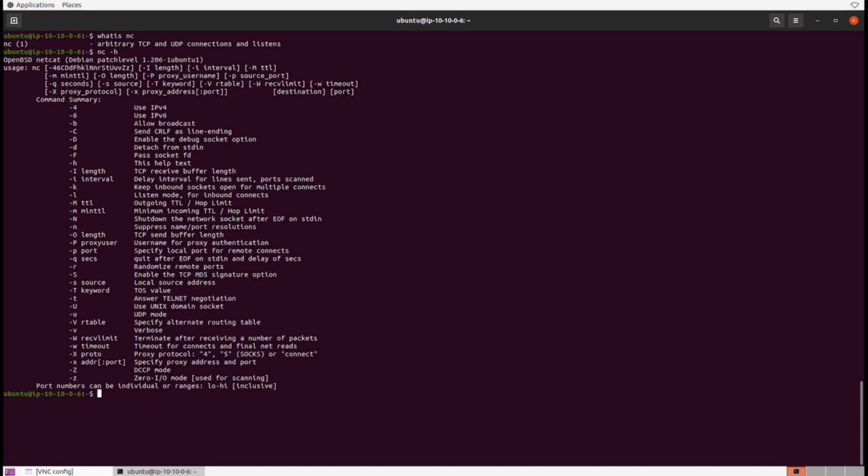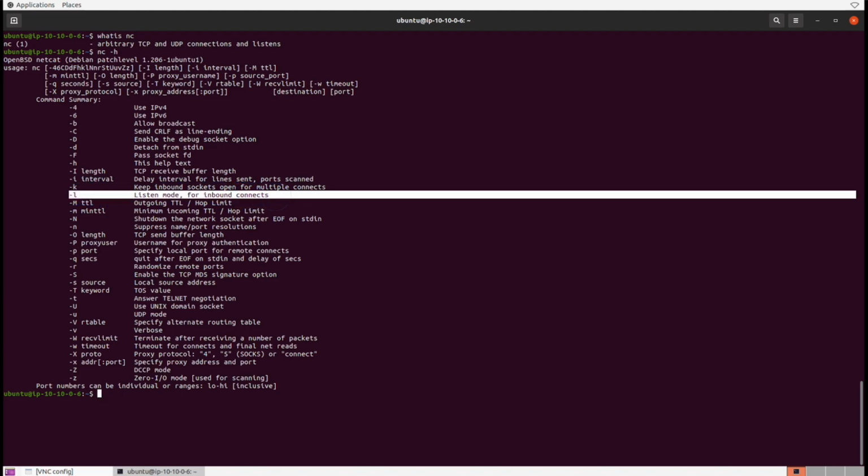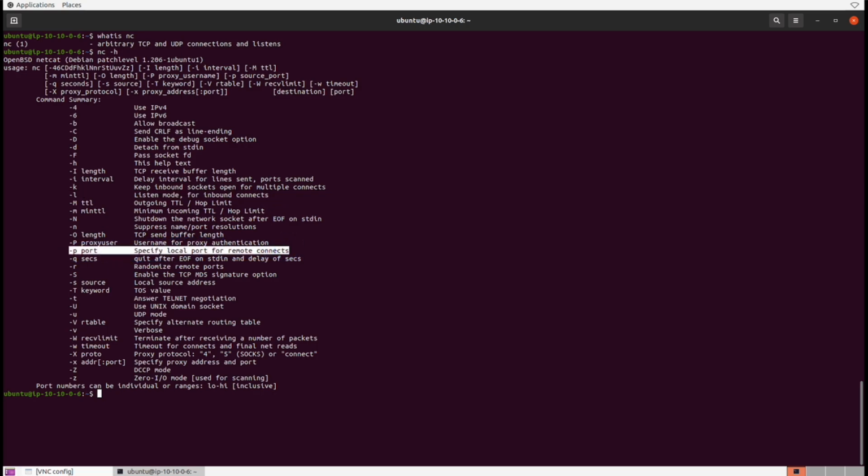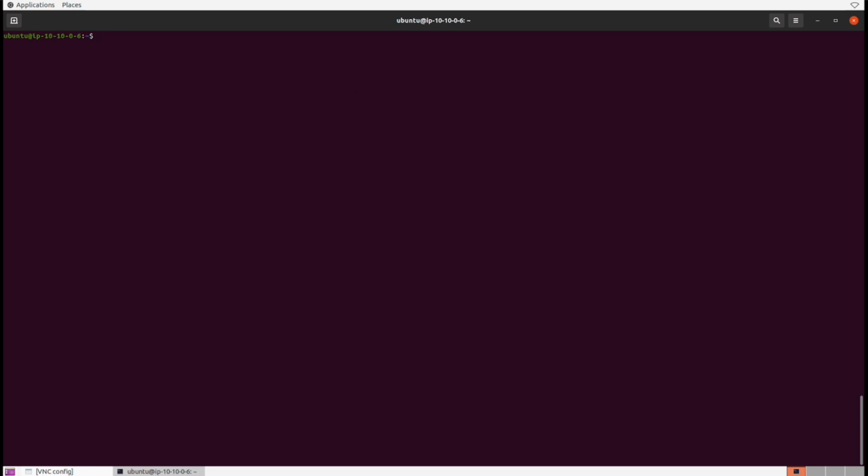What we need to do first with Netcat is create a listener. In order to do that, we need to run it with the -l flag. And then, like with all network connections, we need a port. So -p can allow us to specify one. So let's set that up now. We'll run nc -lp, and any port number will do, but I think a port over 9,000 seems like a good number, and I hope you caught that reference. So now that we've set this Netcat listener, we'll leave that there and just listen.